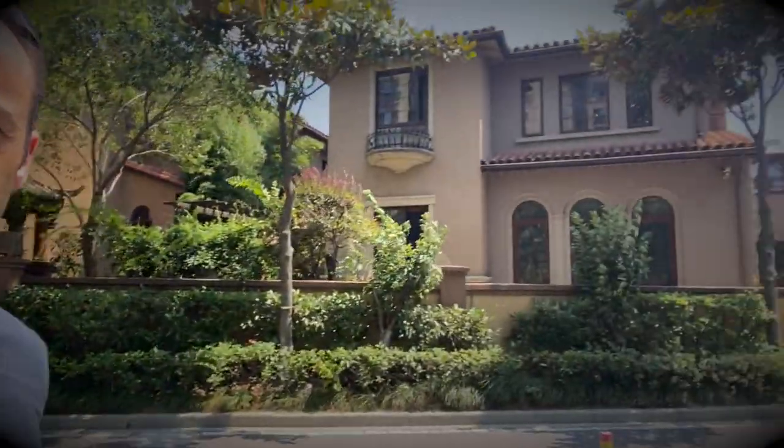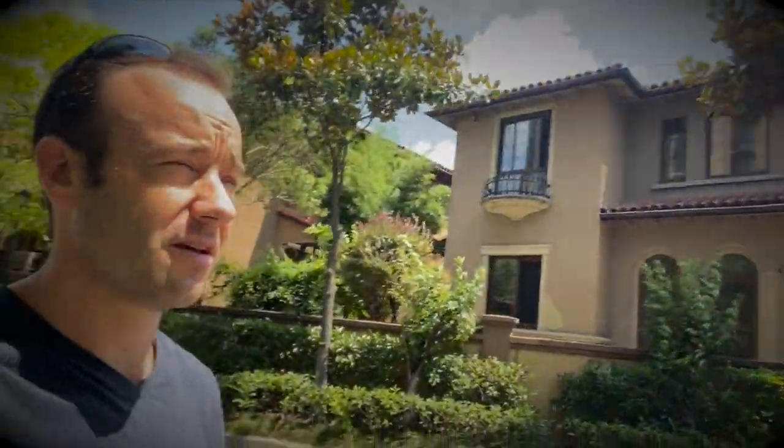I think about 10 years ago these were probably a few hundred thousand US dollars, and now I think they go for about a million dollars, which is quite ridiculous. In China, that's what they say they're worth. I don't know who's going to pay over a million dollars in Yangzhou for a place like that, but I guess rich people would. It's quite nice down here — I like all the trees, it's very green, which I like a lot.